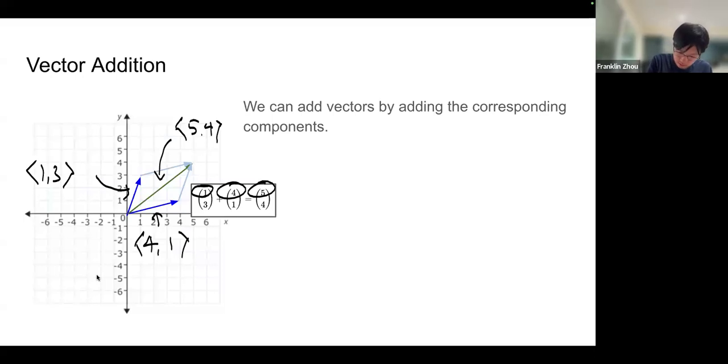So we can move it. If we look at this blue vector right here, we can move it right and up and place it right over here. Now we have a vector, and if we look at the end of this one, it'll actually be the sum of them. You can try to prove this for yourself at home. I won't go through it since I think it's pretty simple, but this can be used to graphically represent vector addition.